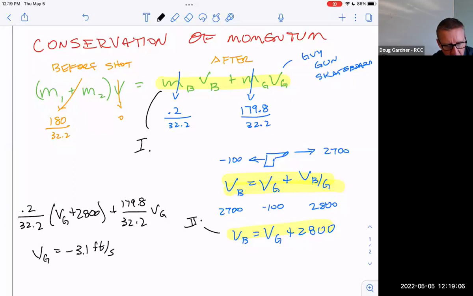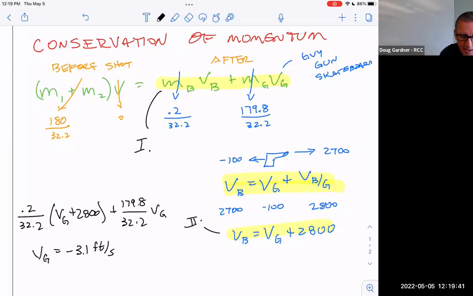You asked this question earlier, but I just kind of dodged it. That's after shooting one bullet. Does that make sense? We only had one bullet here. Now he keeps shooting it and therefore goes faster and faster and faster. But that one bullet gave him basically a reverse velocity of 3 feet per second. And if there was no friction, he would just roll indefinitely. Skateboards are relatively frictionless, so he'd probably roll a long way, but he would come to a stop because there is some friction. But in a frictionless environment, he got 3 feet per second of that speed.